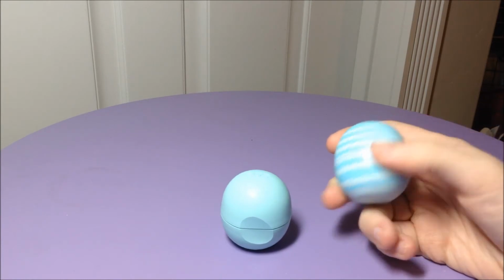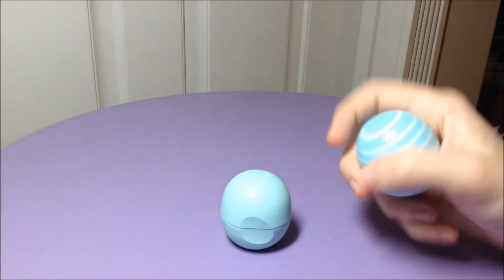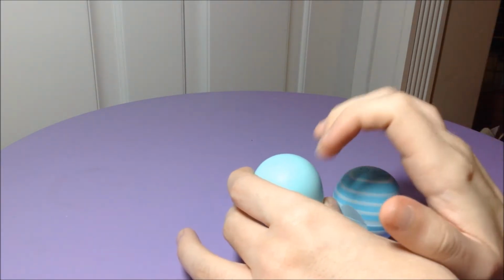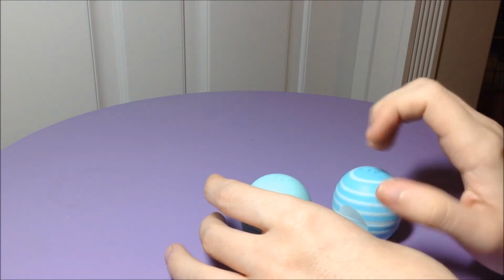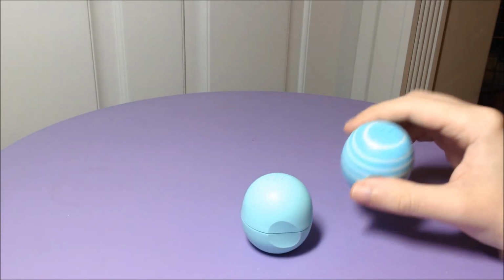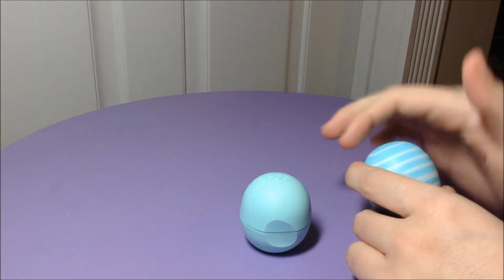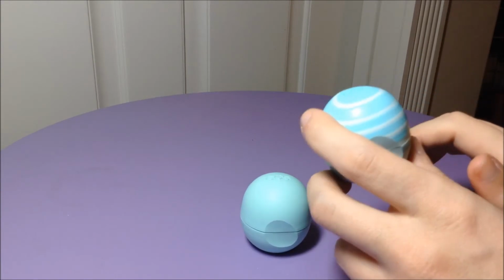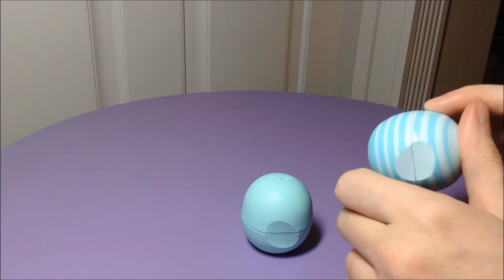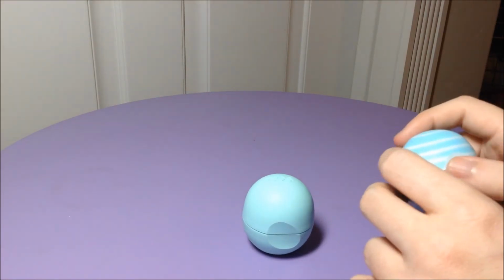The vanilla mint, took me a minute, is kind of like a hard plastic. It almost feels like a Revo when you tap it with your nail, like this one. Okay, they actually make different sounds. Well, kinda. I don't know if that picked up at all, but anyway, this one's a much harder plastic than this one is. Also, the stripes on this one, which obviously the normal ones don't have, there's only two in the entire line that have these stripes. They're kind of ridged. If you look real closely, you can see the outlines of those ridges sticking up a bit. So that's different in and of itself.